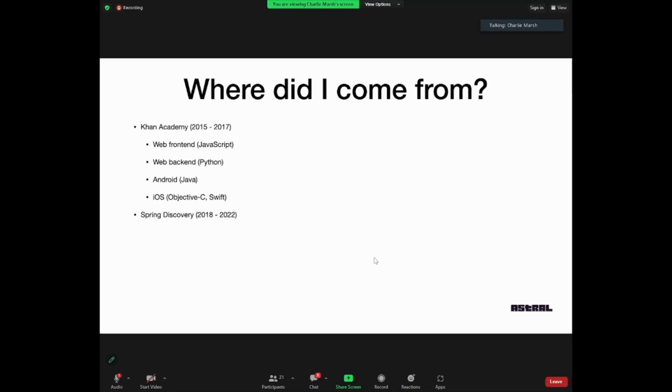After that, I joined a company called Spring Discovery, which is a computational biology company. And this was totally different work. I was building a lot of machine learning infrastructure. So that was all Python. A lot of data infrastructure. That was primarily Python. And then at the end, started to be this sort of hybrid Rust and Python code base. And again, I was doing a lot of front end, this time in TypeScript.